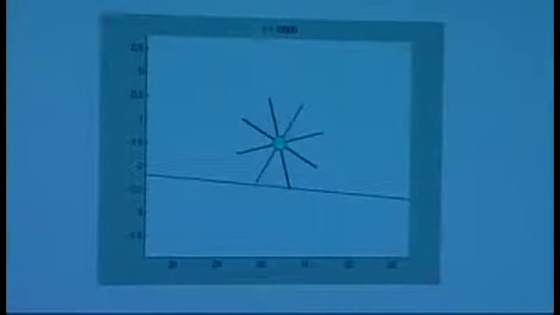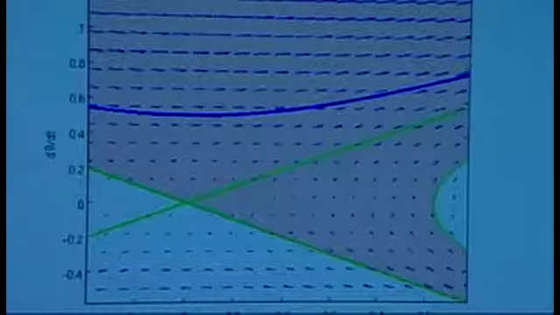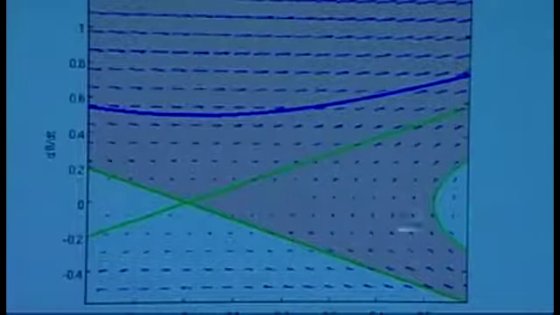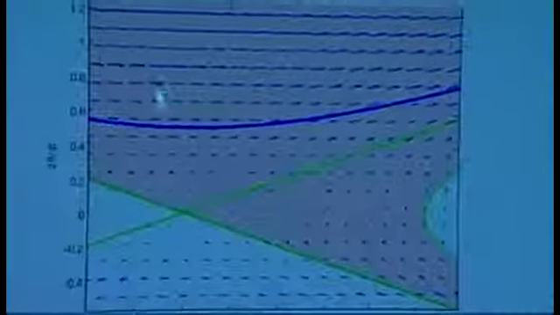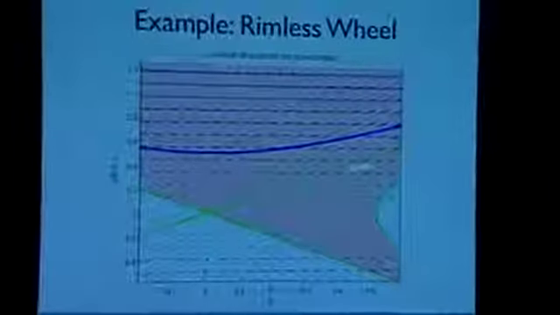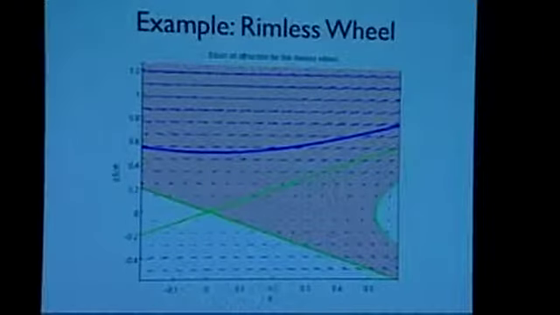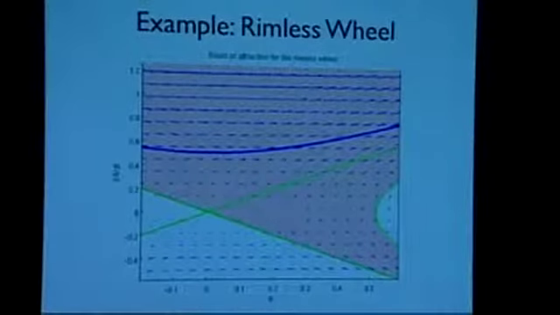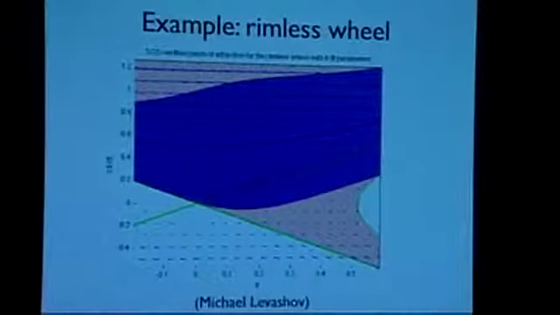If we look at an example which is a bit closer to what people are doing here, the rimless wheel, this is, once again, just a planar system, very simple, with known regions of attraction. For the parameters we chose here, this salmon-colored area is the region of attraction, the blue line is the limit cycle, and these green lines are the homoclinic orbits of this inverted pendulum type dynamics. If I just run my algorithms on this, I get regions of attraction like this.